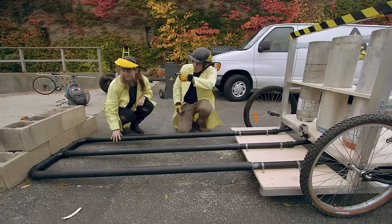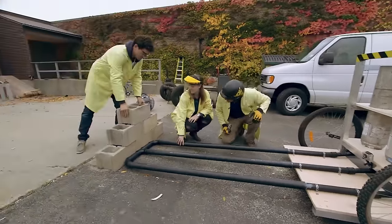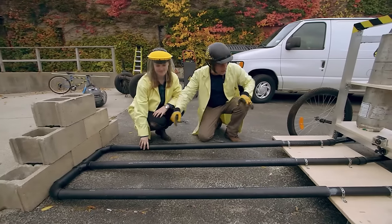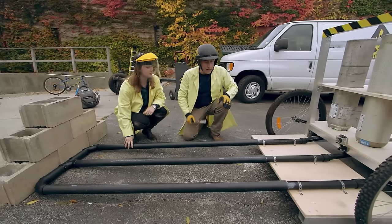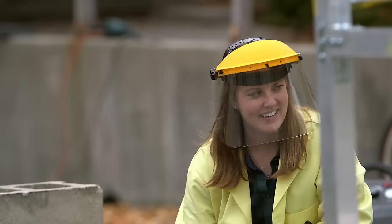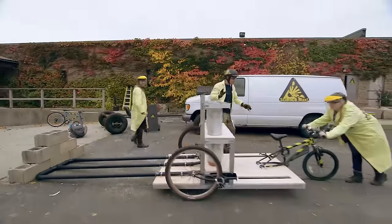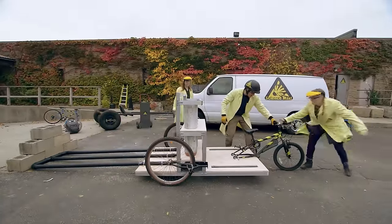Well, that's great, and Reed is stacking cinder blocks. Thanks, Reed, up so that we'll push. The pipe will push against cinder blocks, and then I'll go that way. All right, well, are you guys ready? I'm ready. All right, let's do it. Now, again, I have to say, thank you, Corey, I've got it.